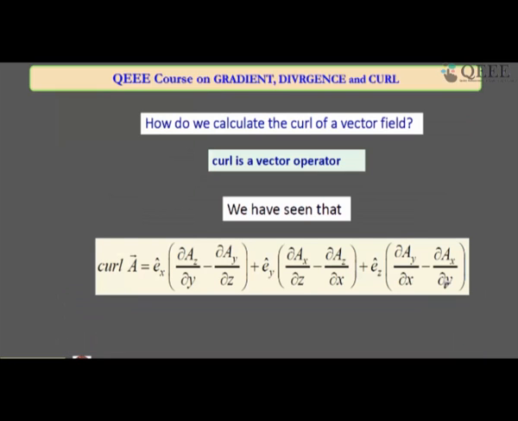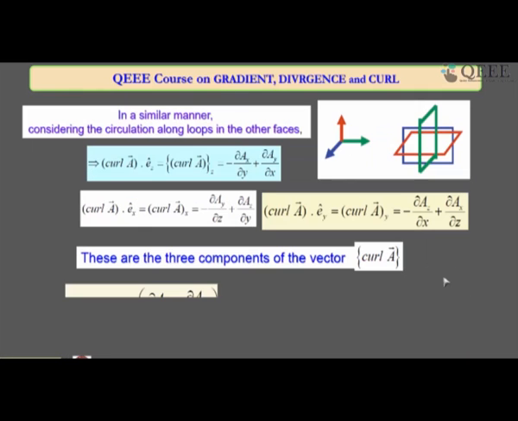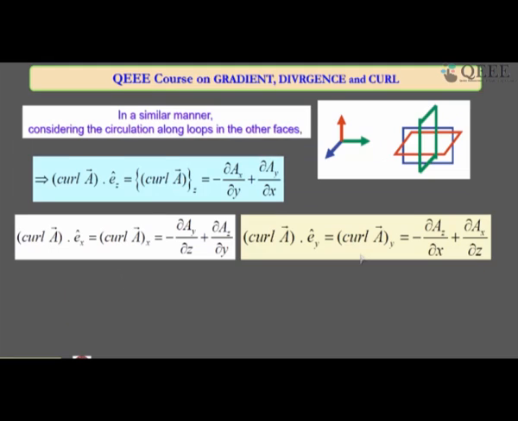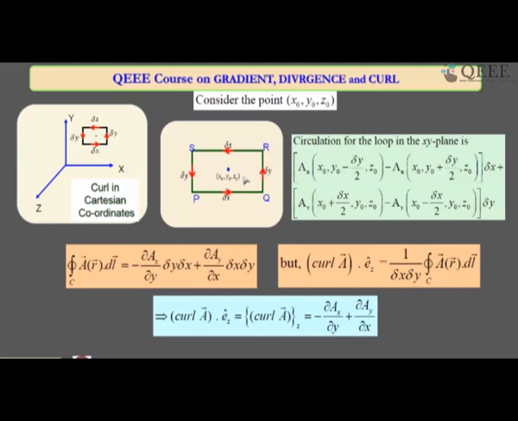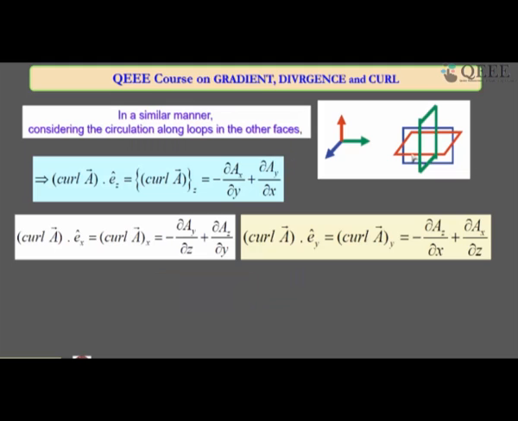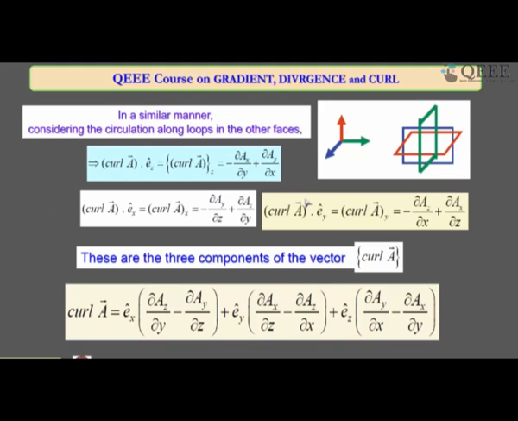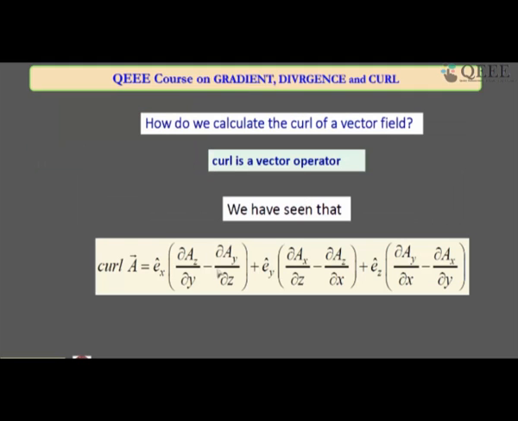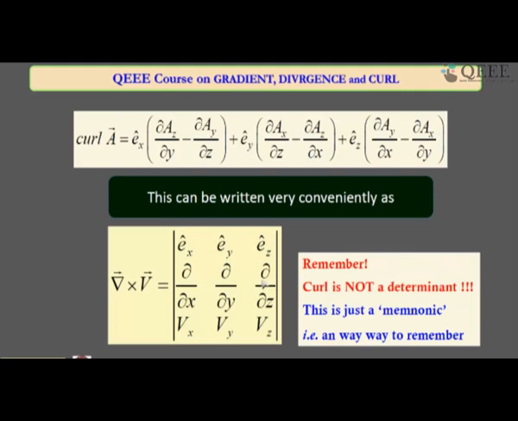We come back to calculation of the curl. What did we do? We did a calculation. We looked at this loop. Then we looked at such loops in all the three directions. Then we got three components of the curl. We put them together. So this is what we got. Curl is this quantity. And I asked you whether it is simple or difficult. I think if you ask for a show of hands, half the people will say it is easy and half the people will say difficult. So we will proceed with another way of looking at it.